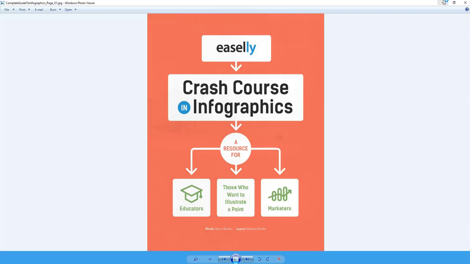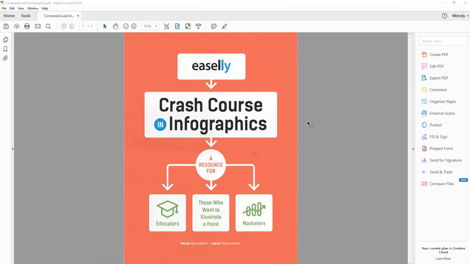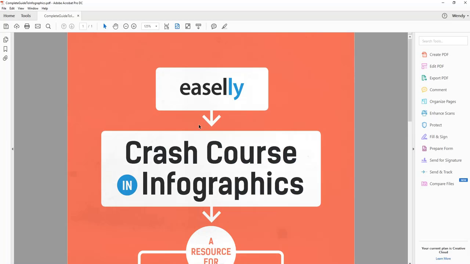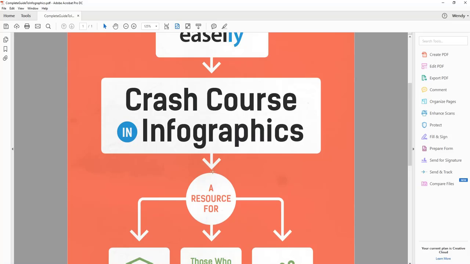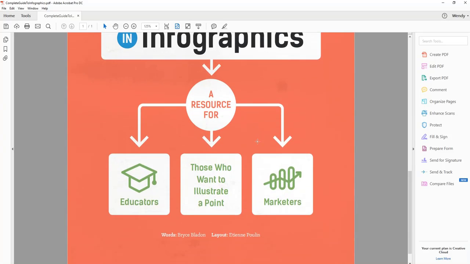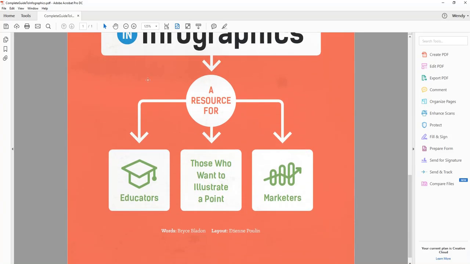So to avoid that, what we do is we open it up in Adobe Acrobat again, but here's the catch. You have your PDF, and PDFs are vector, right? So you should be able to just zoom in and see everything's still pretty clean, and then we'll scroll down to the part that we want to get for our social media post.